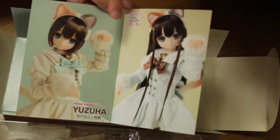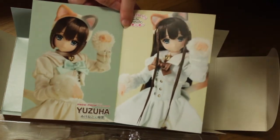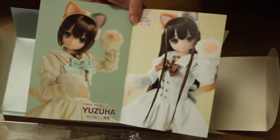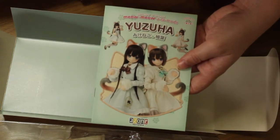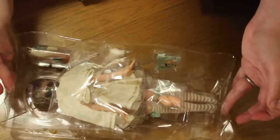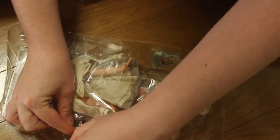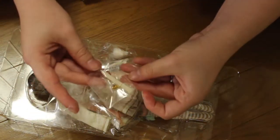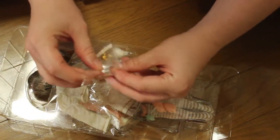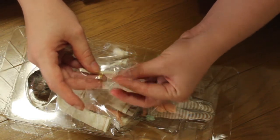Here you have the picture of both dolls, and you can probably already see why they're very different from the other characters. They are called Mikei Neko, which means three-colored cat. Because of that, they have some beige, some brown, and some green on them — a color combination that wasn't really used for the other dolls in the series. I know Maya got green shoes, but that's basically it.